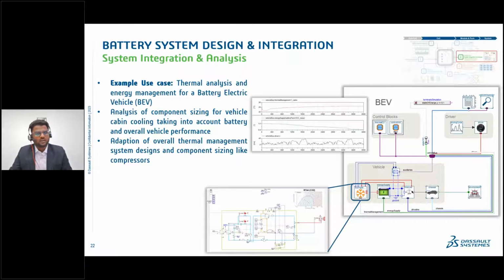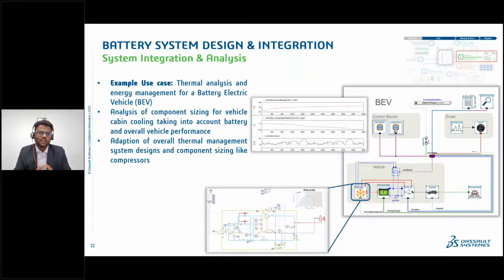Within this EV, we have our energy supply, which is our battery pack. We have our driveline, which is our motor. We have the chassis, which is our vehicle block itself. And we also have a thermal management system, in this case the HVAC unit of the vehicle. Since the HVAC unit will also be consuming power from the battery, we'll also try to see what sort of range can be obtained if these scenarios are on.